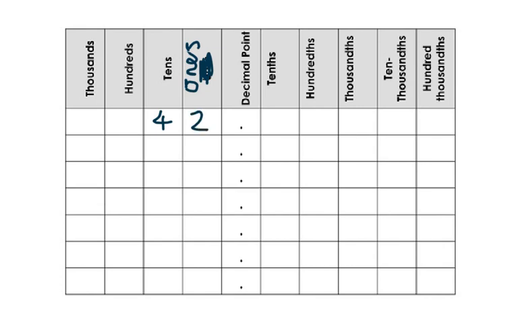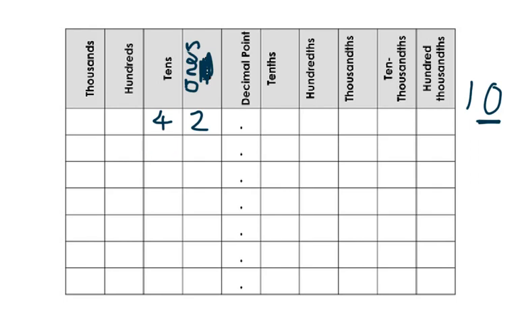Let's say we've got 42. The number 10 has 1 0 on the end, and that 1 0 tells us how many places to move our digits, which is just the 1. So our 10, because we're multiplying, so we're getting bigger, our 4 will move one place into the hundreds column, and our 2 will move one place into the tens column.